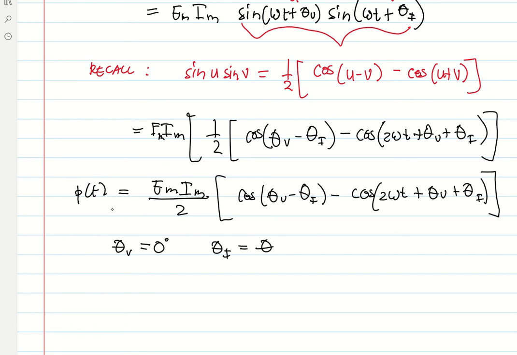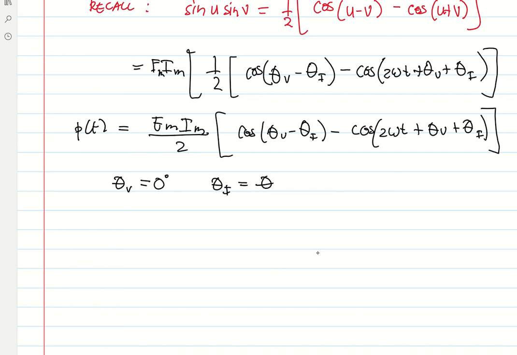And also, if you remember, Em Im is the maximum voltage times the maximum current, divided by 2. If you remember the formula for our RMS, VRMS or ERMS, root mean square in Circuits 1, this is just equal to the peak value divided by square root of 2. Also for the RMS current, this is the peak current all over square root of 2. Now, if you multiply the two, what will happen?